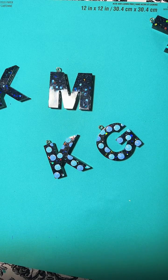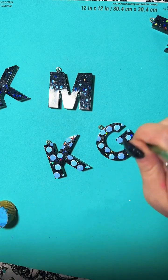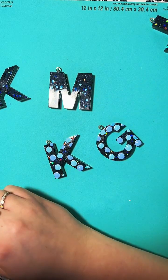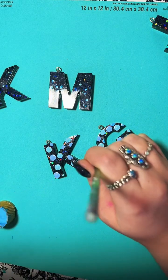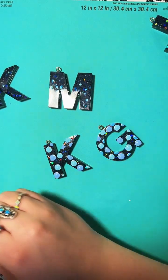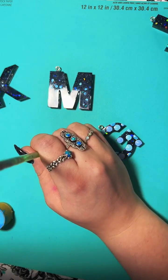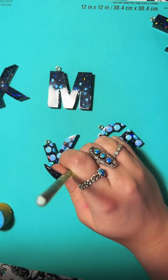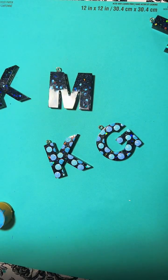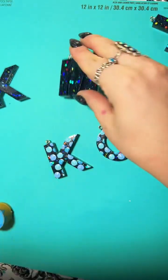I make them. I prefer to make as many blanks as I can, just because it's cheaper that way. Resin is expensive, but I can make a lot of keychains with it, so it's pretty affordable after you buy the resin first off. I have these letter molds that I use, and I just pour black holographic glitter in them. So they're just sparkly black. That's my base, and then I paint on top of them.